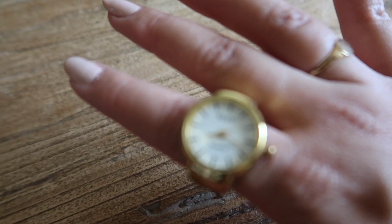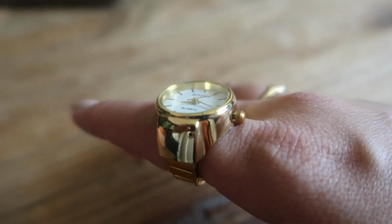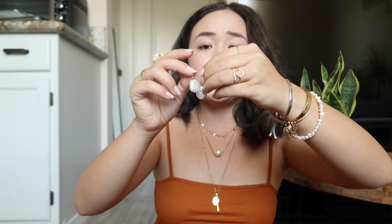It's crazy. I actually grabbed a ring. This was when I was still in Singapore. It was a ring watch. Honestly, when I was younger, I loved the ring watches. I thought it was so cool, not to use for time, but just because I would always get asked, wow, is that a watch? So I just thought it was a nice nostalgic memory if I bought this. Honestly, this one is pretty dope though. I can wear it without having to wear my Apple Watch and still be able to tell the time. I'm acting like I'm not gonna use my phone to check the time, but it was cool. Got it for $8.